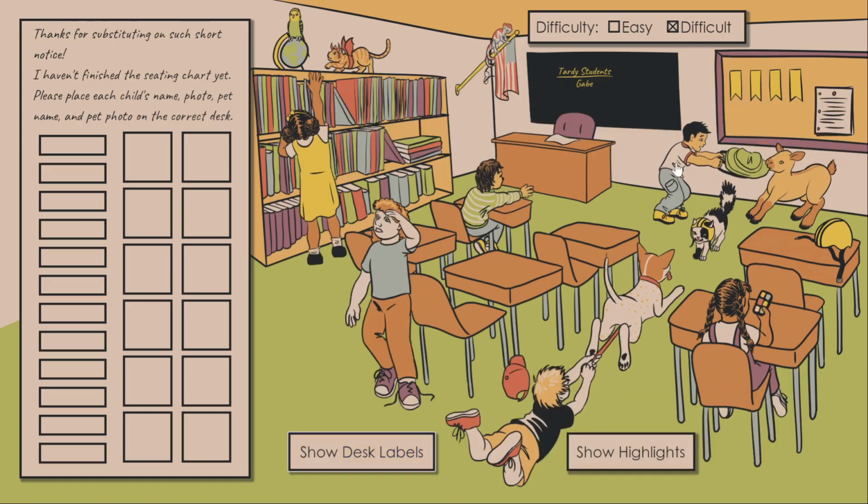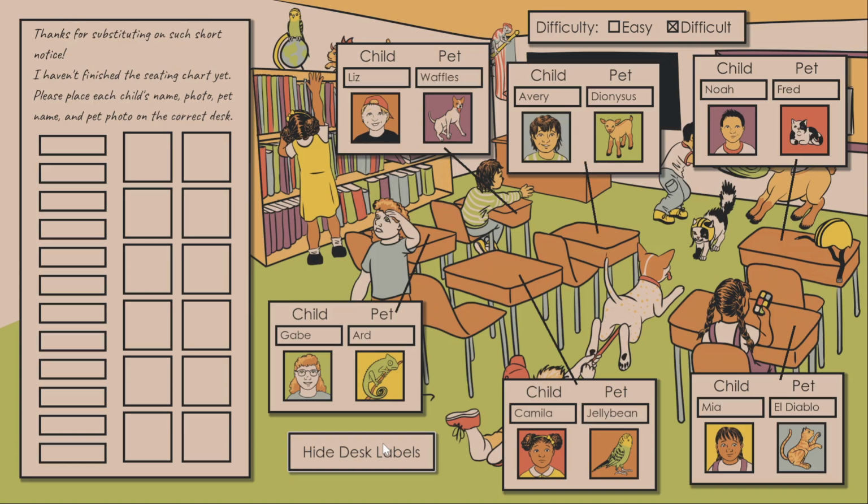It's like, Avery, make him stop. Maybe Noah doesn't own the cat. Maybe Noah owns the dog, and Liz owns the cat. I don't see how that changes anything. Yeah, doesn't make any sense either. I'm pretty sure the animals' names are right at this point. We got every pet's name except for Jellybean, so that one by elimination has to be Jellybean.